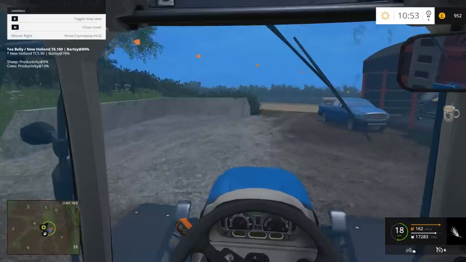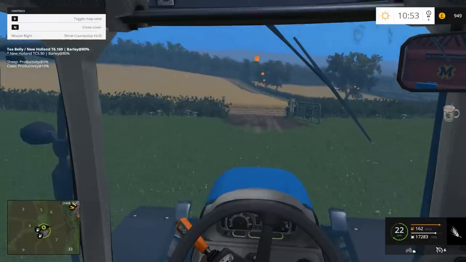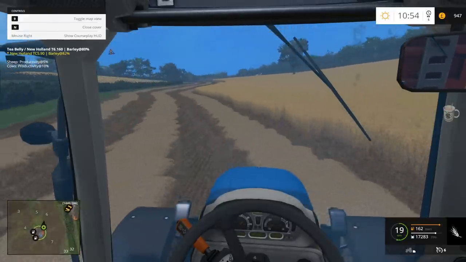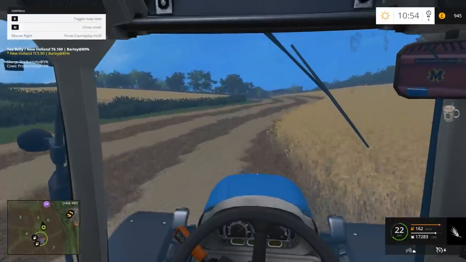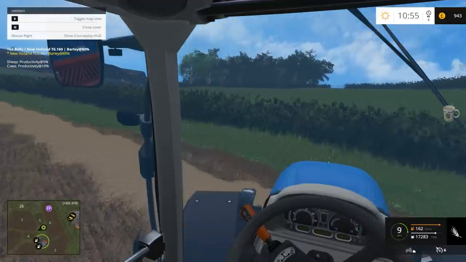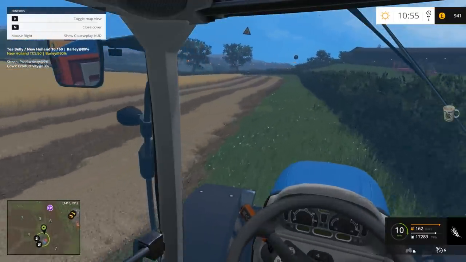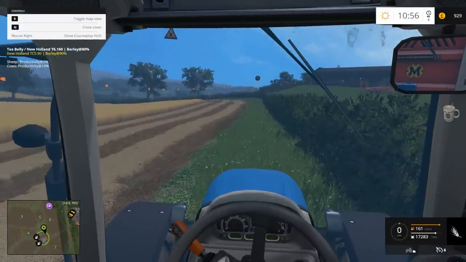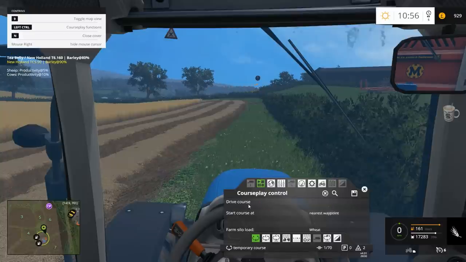There we go. Famous last words. That should be okay. So drive out. Go down here. Don't go too crazy. Don't mess it up now. We can stop there. It should be okay. We shall.